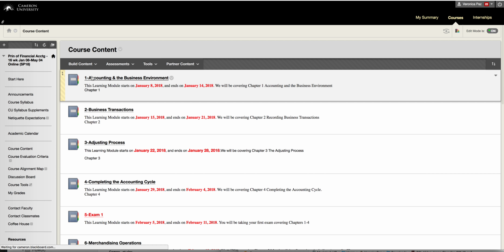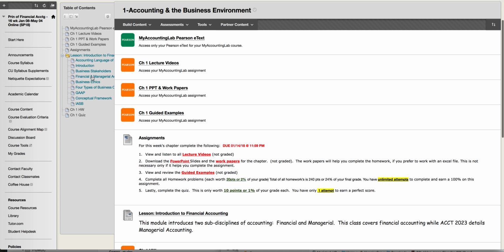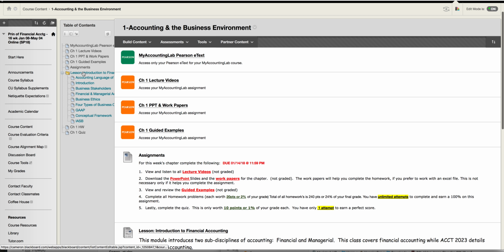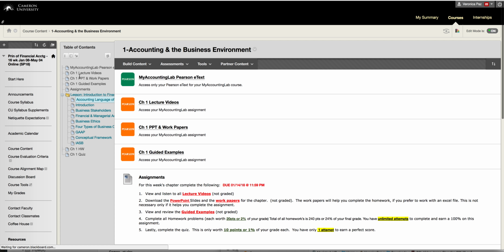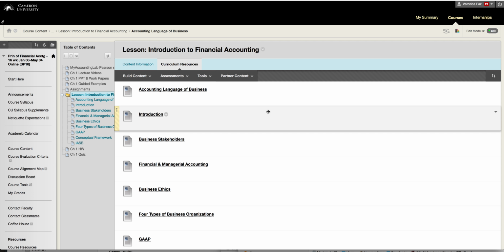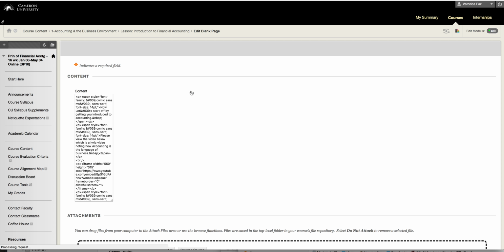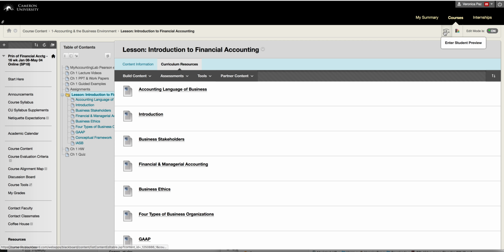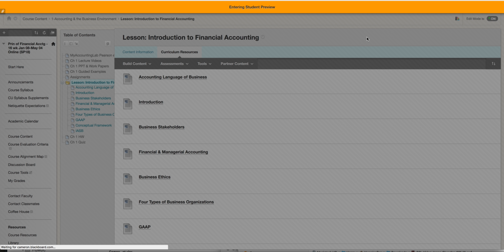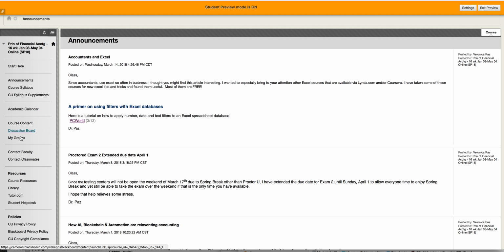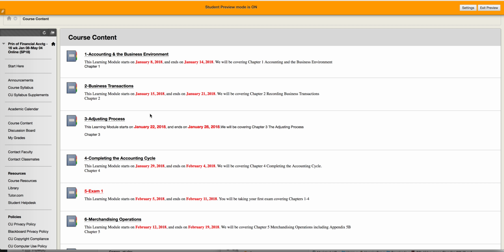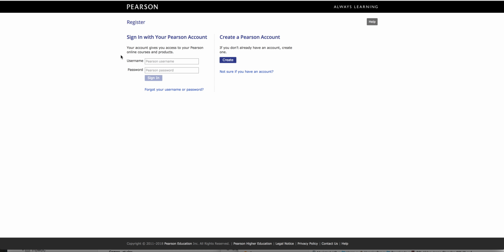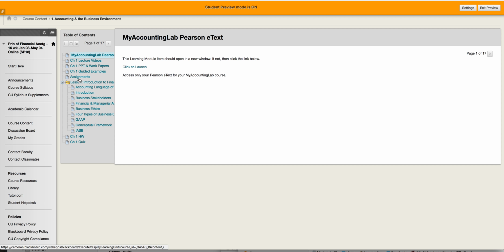Then I go into each lesson, and you'll see it like this, and then when you see the lesson here, it basically shows everything here. And then when I go to click on it, it goes directly into this feature. So I'm going to cancel out of here and pretty much put myself in the student preview. So once I'm in the student preview, and I go back into my course content and back into like the first module, I actually like to look at this from a student perspective.